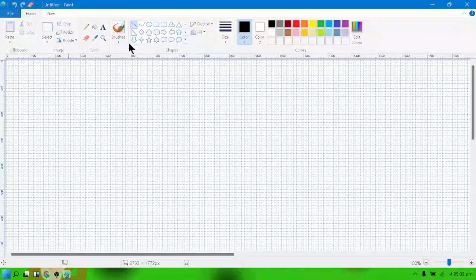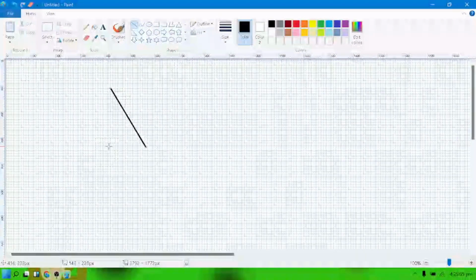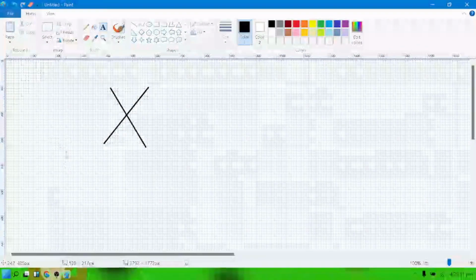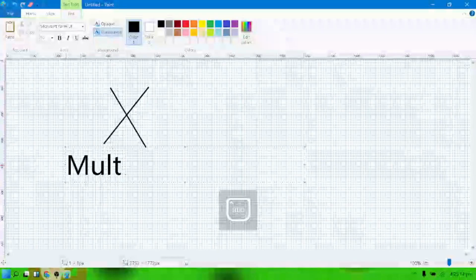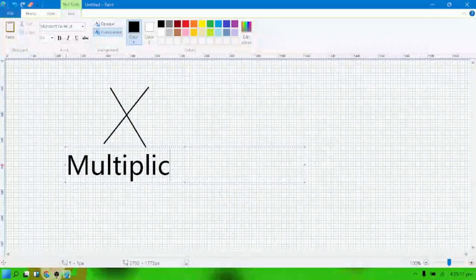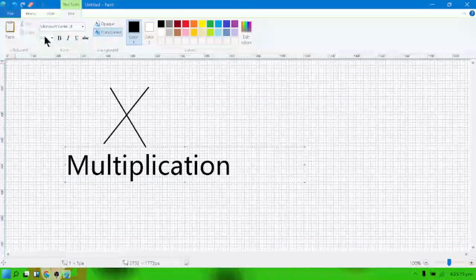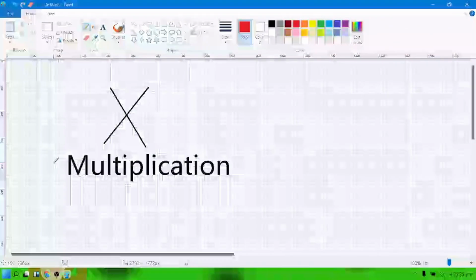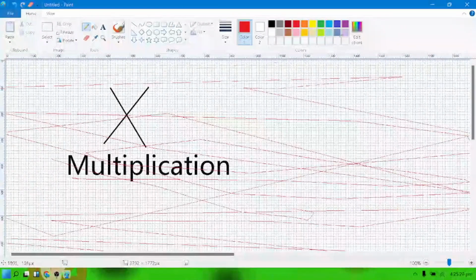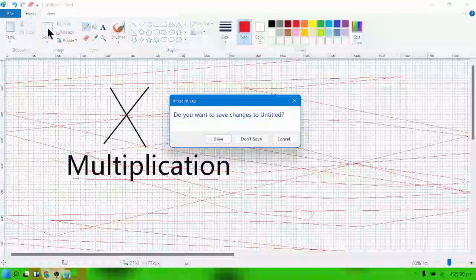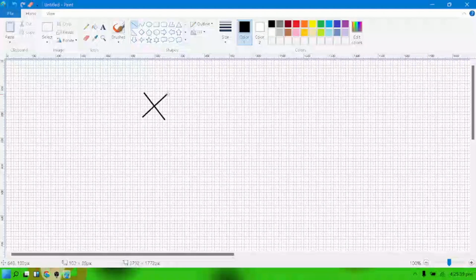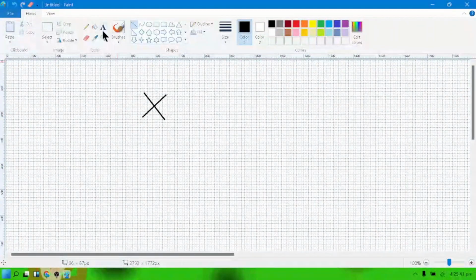To start, let's look at this symbol. I know you're thinking this must be the symbol for multiplication. But if you guessed that, you want to hear a little secret. You are wrong. And when I say wrong, I mean wrong. It's actually an x, and in algebra we don't really use that symbol for multiplication because x is a letter here. A letter. And you know what else is a letter?